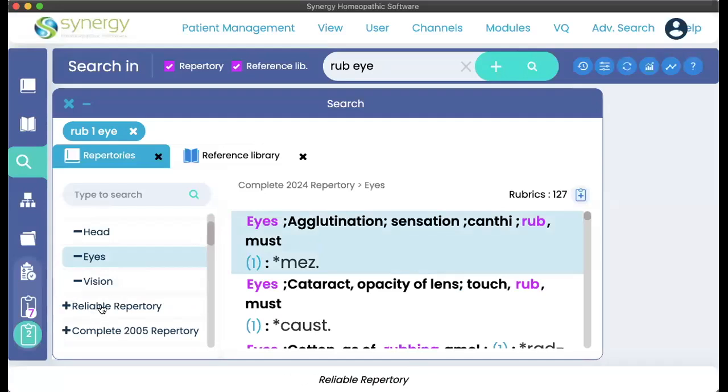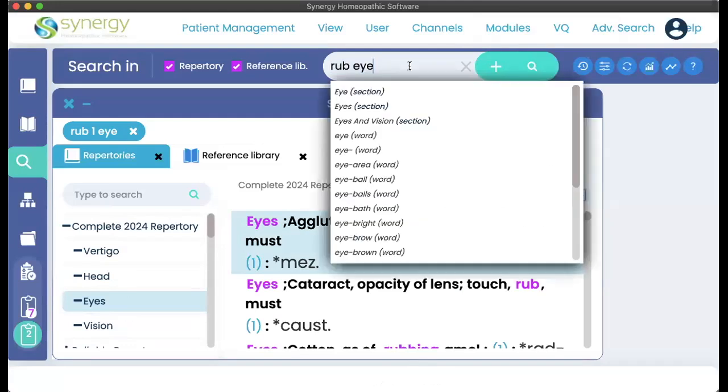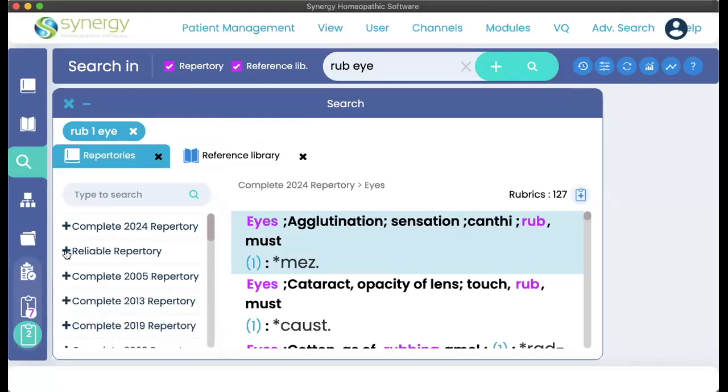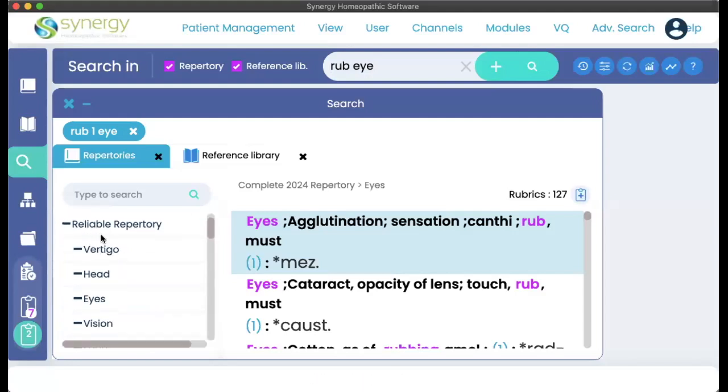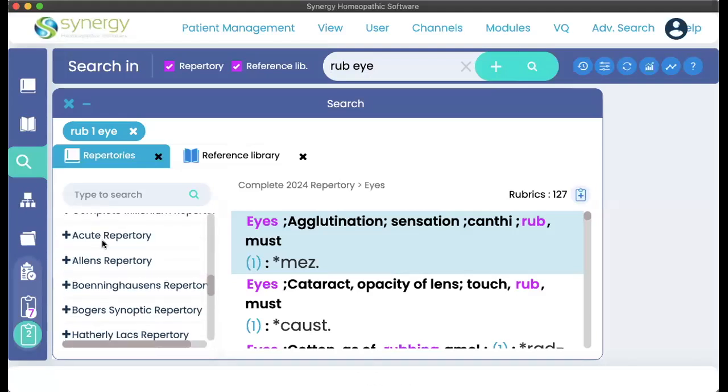So we try to see different repertories from where the symptom has opened up. Now, one of our users, Dr. Imran, told that he was only able to search it in the reliable repertory, not other repertories. So maybe there must be some filter which is limiting the search, or else if there is no filter, then maybe your default repertory is reliable repertory which is showing you the repertories, and if you scroll, you will see the other repertories as you can see over here.